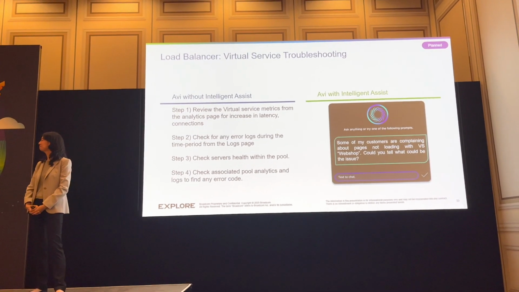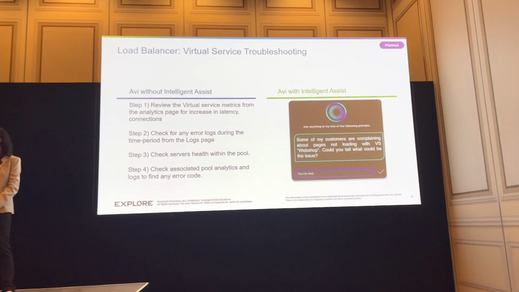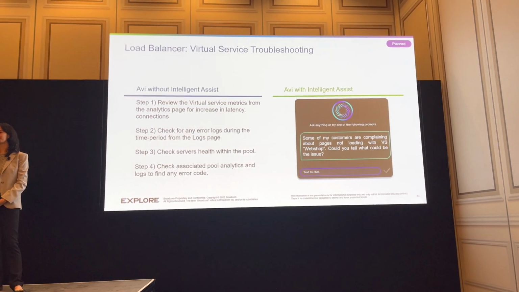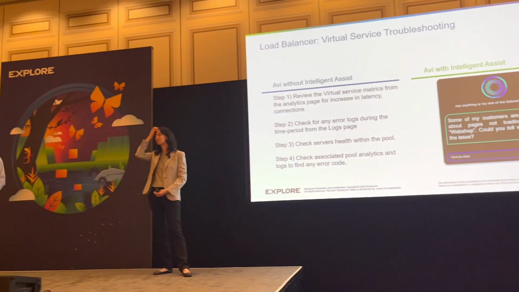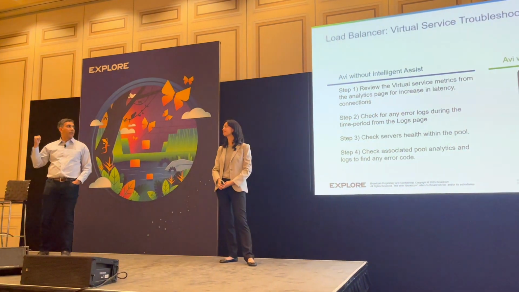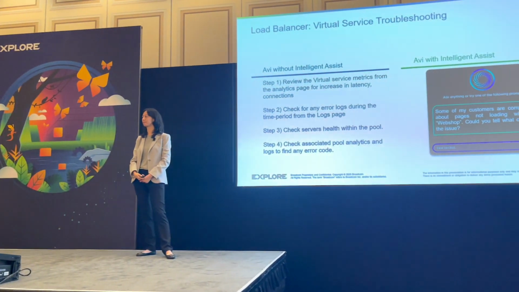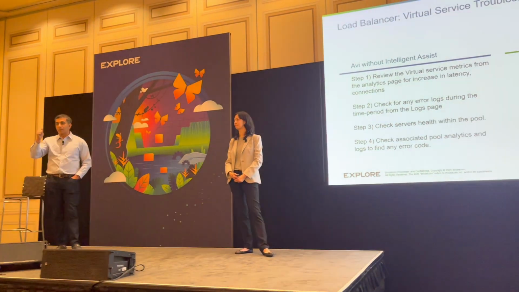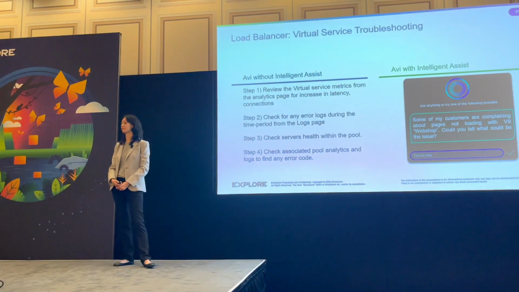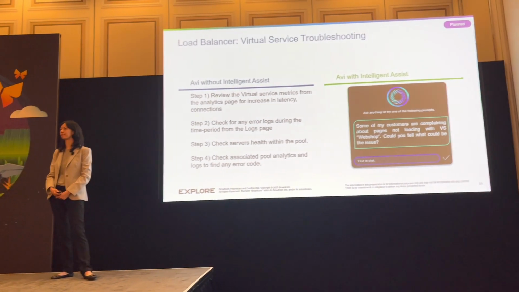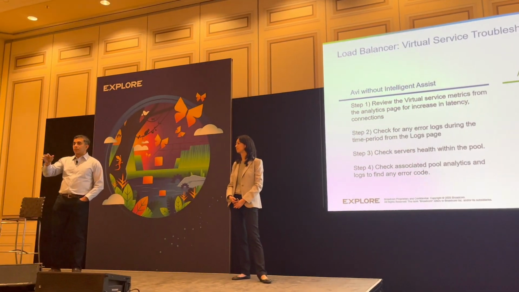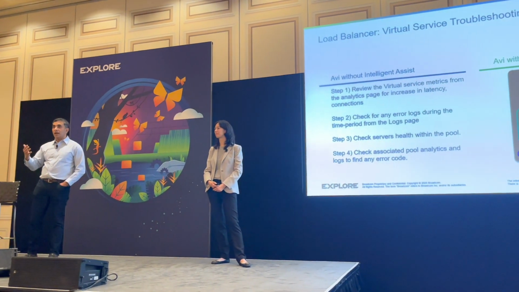So with AVI, the way that you would debug this is, there are nice dashboards that are already built out that you can look at the latency, the performance. You can check for any errors. You can also check the service health. There's a health score per service. It includes things like performance and anomalies, security penalties, and so on and so forth. And of course, you can check the associated application pool members and finally get to an answer.